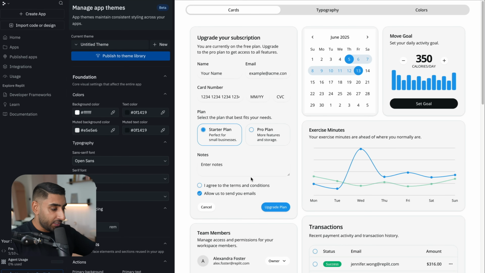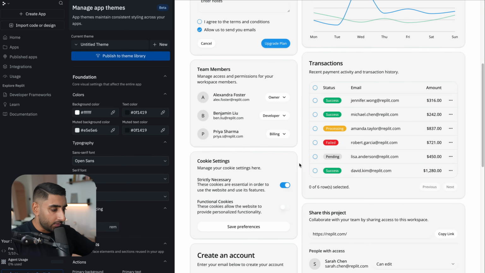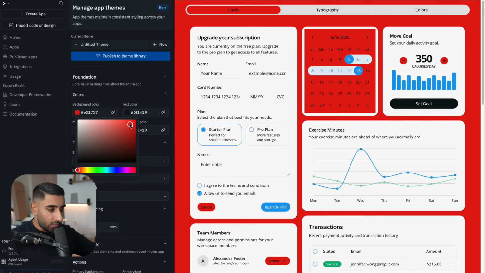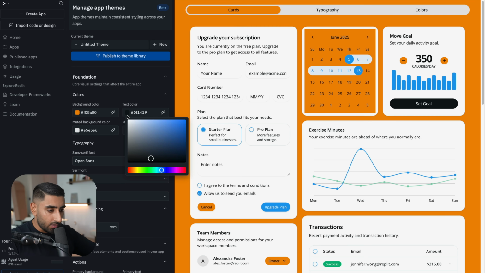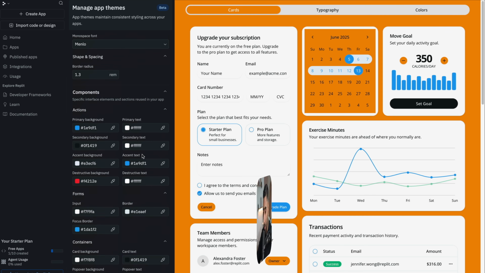This is giving me shadcn vibes all over right now. So you can see right here, you've got different typography, colors, lots of stuff going on in here. But you can go ahead and just change different colors. So if I wanted a red background or something close to the Papa Fam colors, maybe we could go ahead and do this with a bit of a white color. And already you can see we're kind of getting some branding going.